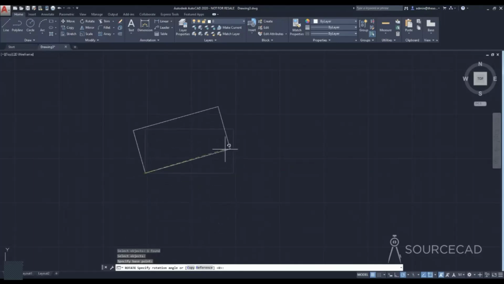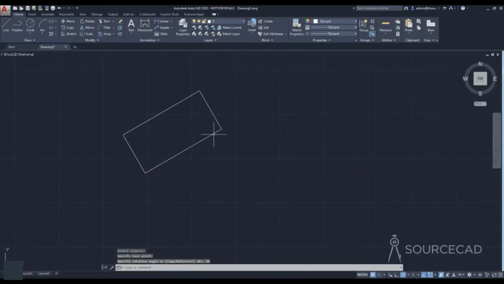So that's the base point that you will use to rotate. Now the object will start rotating along that base point. So the base point will serve as your reference. Now look at the command line. It is prompting you to specify the rotation angle. So now you are specifying the angle. Let's type 30 now and enter. So you type 30, that is the angle. And look at this. The rectangle has been rotated to an angle of 30 degrees with respect to the original rectangle. It was horizontal, it's now 30 degrees with respect to that.